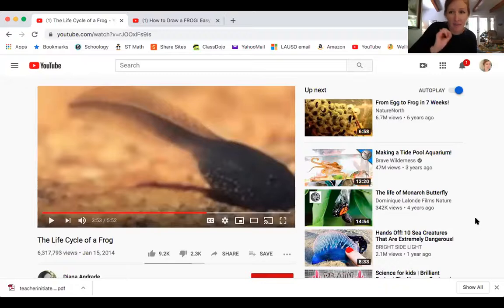And you can see the tadpole comes out of the egg mass. Now, do all of the thousands of eggs become frogs? No. In the video, they told us that many of the eggs get eaten by creatures like ducks. So even though that jelly covering is made to be kind of gross, so animals won't eat it, a lot of them still do get eaten, unfortunately. So the first stage is the egg mass. Can you say that? Egg mass.